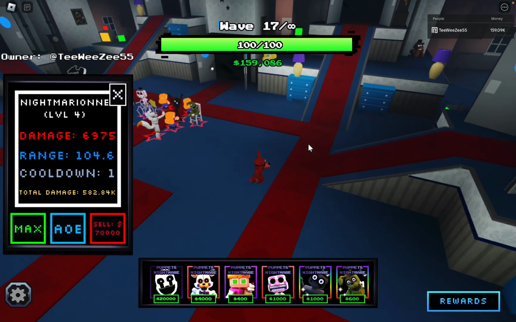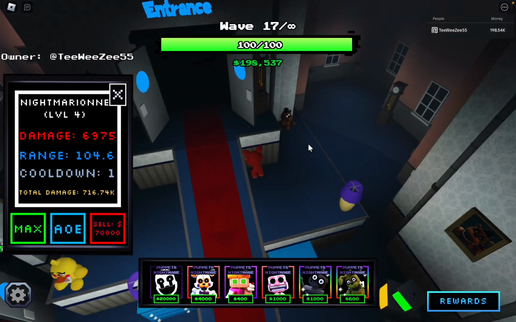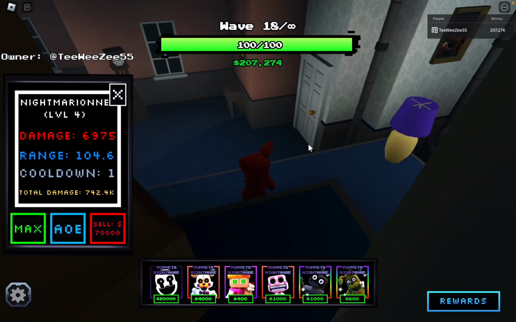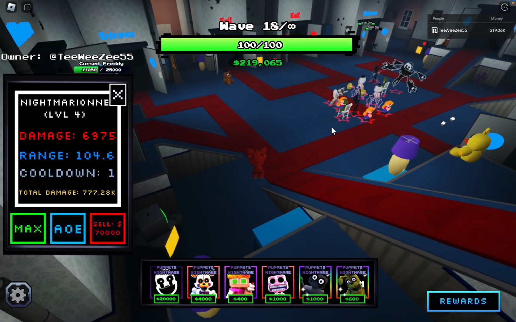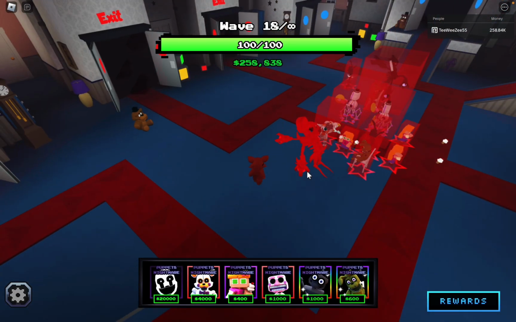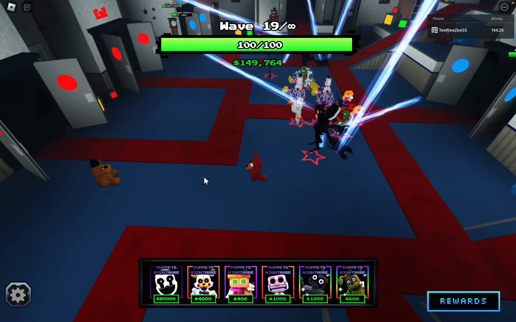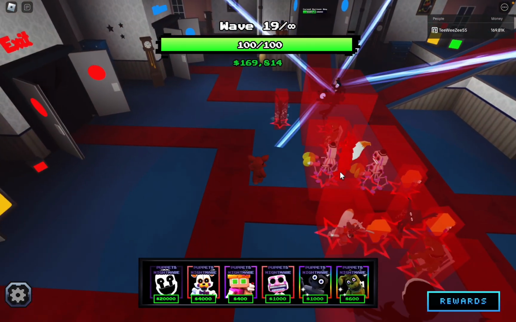To put that in perspective, we placed him on the left side of the map, and he covers all the way over to pretty much this clock. So you can place him pretty much anywhere around the map, and he's going to hit the entire map with AoE, which with my buffs is doing 7,000 DPS. It just looks like a light show.